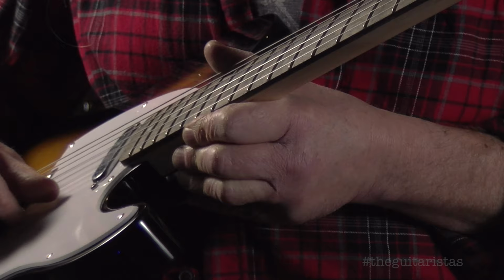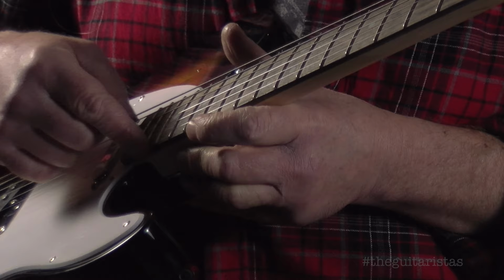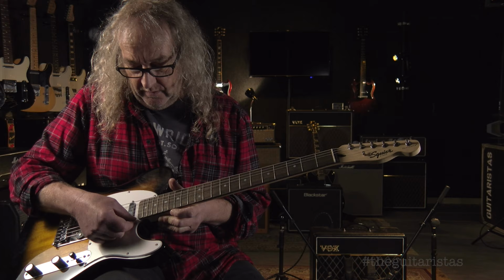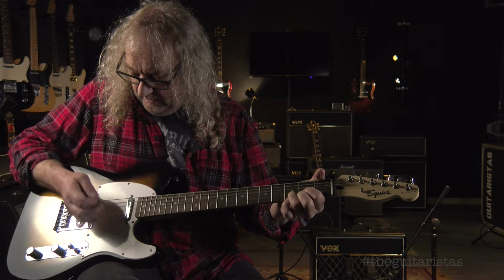Look. It's clipped itself onto the edge of the fret there. So if any further proof were needed that the fret ends are a little bit sharp and sticking out, the top E actually caught on one. So, not a bad little thing.